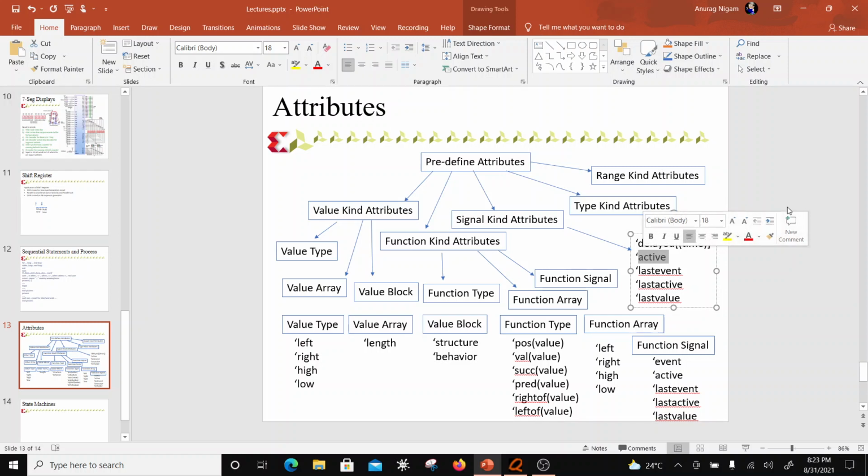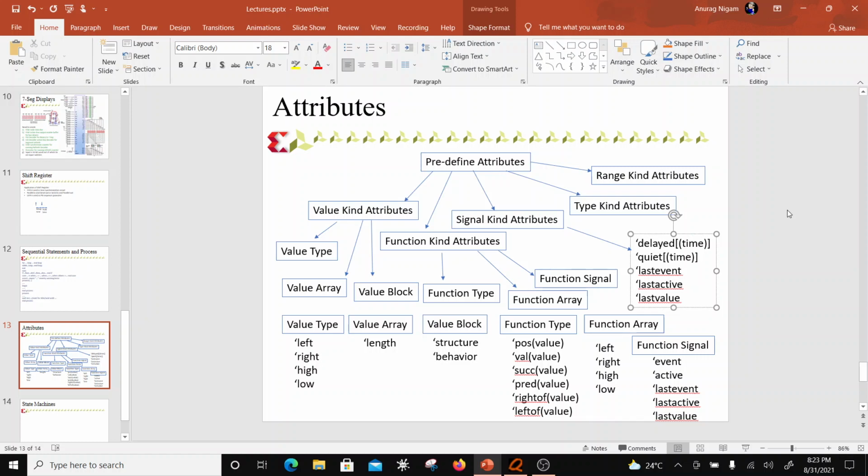So then the next thing is quiet, and it is going to return you a boolean. It's going to say whether the signal was quiet for a specified time.